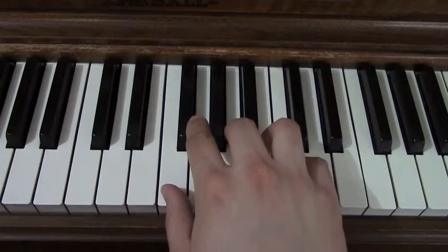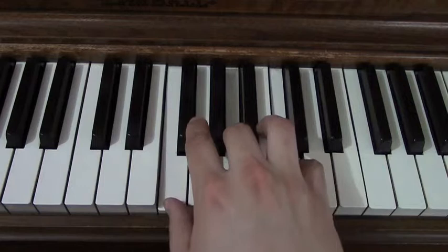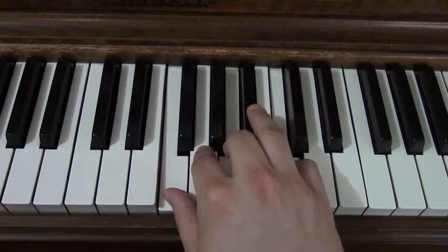Now that we've finished warming up our forearms, wrists, and hands, let's take a seat at the piano. Bring your right hand to the keyboard and play an F major chord using fingering 1, 3, and 5. The object of this exercise is to hold down fingers 1, 3, and 5 while you play B flat on the 4th finger. Let's start off with some quarter notes. Your goal should be to attain evenness in your dynamics, evenness in your tone, and evenness in the rhythm.